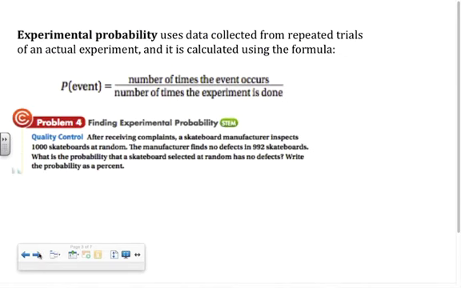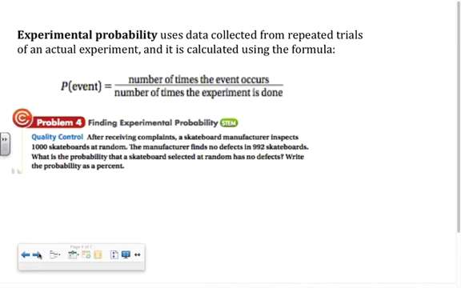Experimental probability, we calculate very much the same way. I just want to make sure that you're mindful of the difference. When we're talking about theoretical probability, we're not talking about how someone has sat there and rolled the die over and over again and found that the probability of rolling a 2 is 1 over 6. That's what experimental probability is: an experiment was performed and we're using data collected from that experiment in order to find the probability of an event.